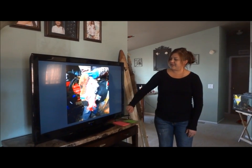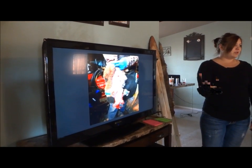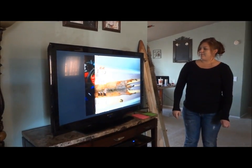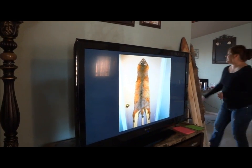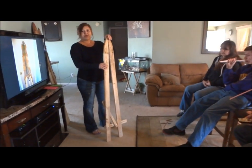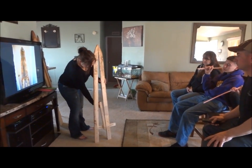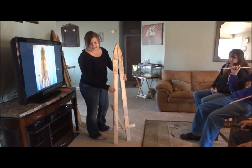So what you're going to do here is put your thumb, your pinky, and your middle finger, one in each of the arms, and the middle one in the nose or the mouth part, and you're going to pull it right side out. So now your cat is going to be right side out, and you're going to put it on a stretching board, and this is a stretching board. You're going to put your cat on this board with the nose up here, and you're going to stretch it all the way down. And this right here is to secure the tail. This is what you're going to put your fur on and pin it down.